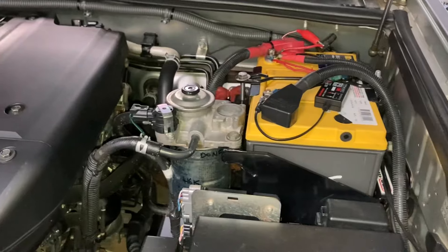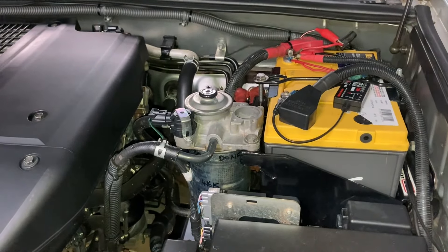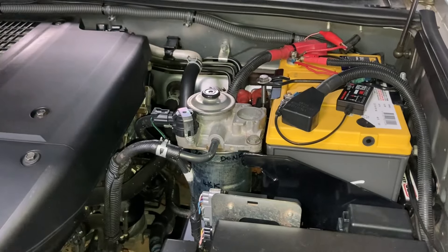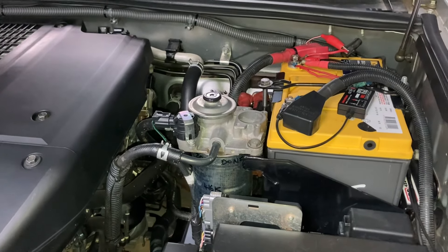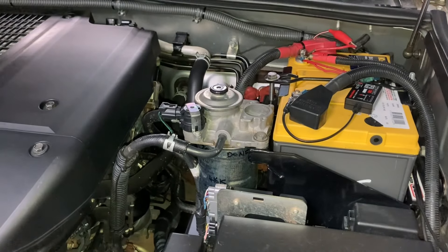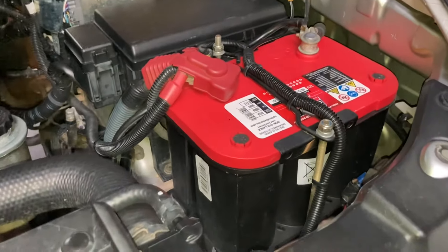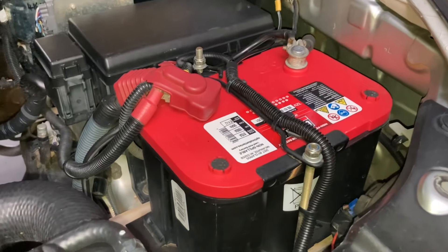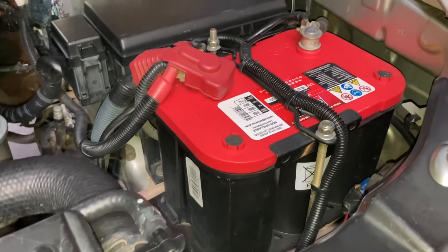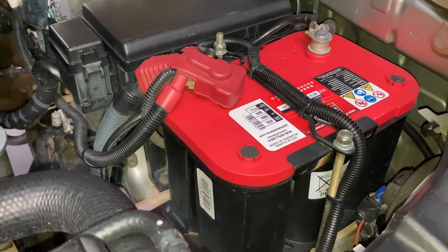What I wanted to say is that the Optima I took out — it was a 2019, sat on the shelf for a couple of years before we used it, went in in 2021 for a couple of years on the bench and testing. I've been using it for other things and it seems fine — probably at least 80% capacity. But I've got to tell you a story about another failed Optima. There's another blue one, same size — D34M marine — that came out of the white F-150, the 2013 we recently acquired.